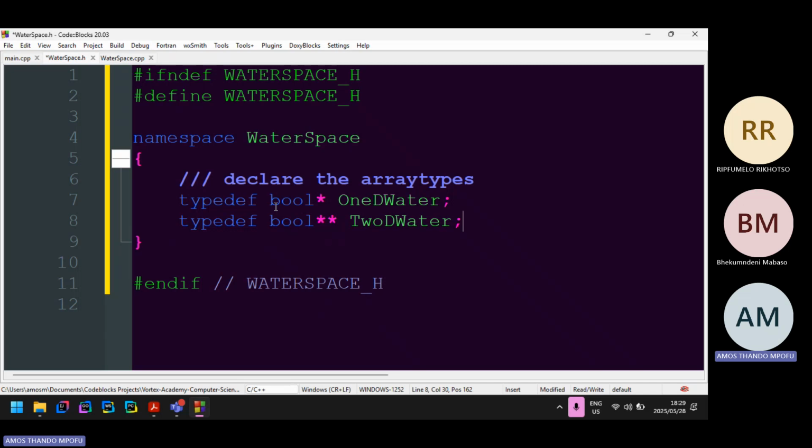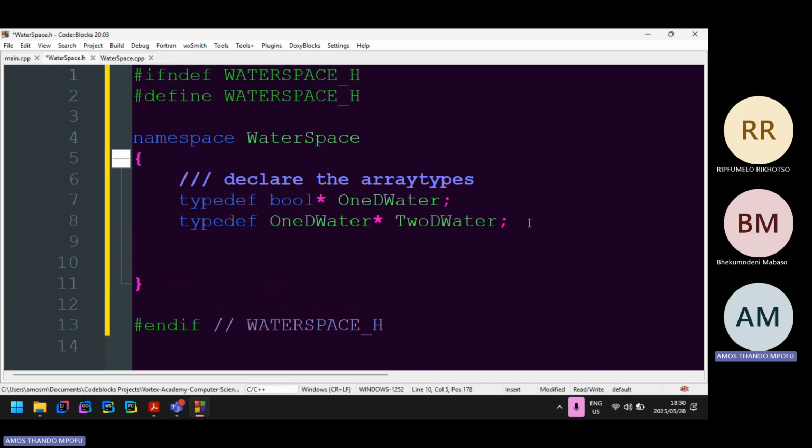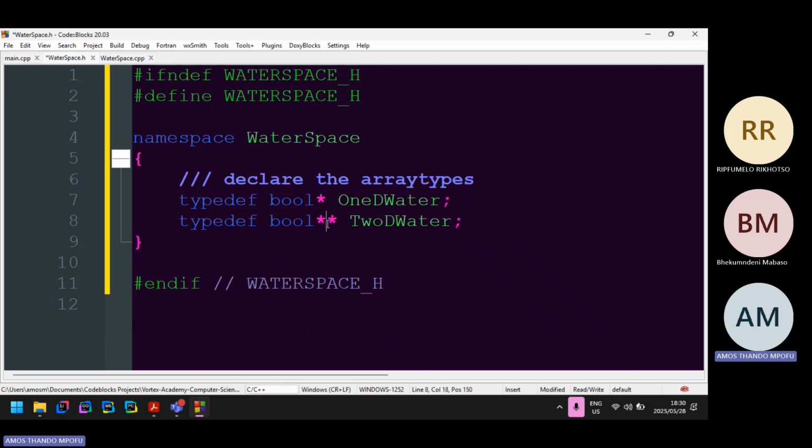But if you look at the previous line, we've already used typedef to say that in place of this, where you see a bool and one star, you can replace it with this one word. So I'm going to copy that one word. Where do I see the bool and the star? It's over here. Then I replace that with 1D water. You don't have to, but I'm just using my understanding. You can actually still leave it as bool pointer pointer, and it will still work.